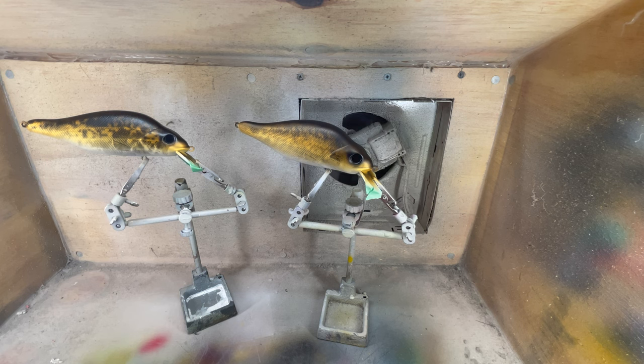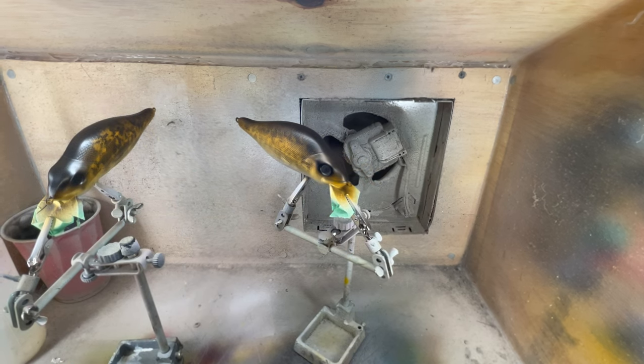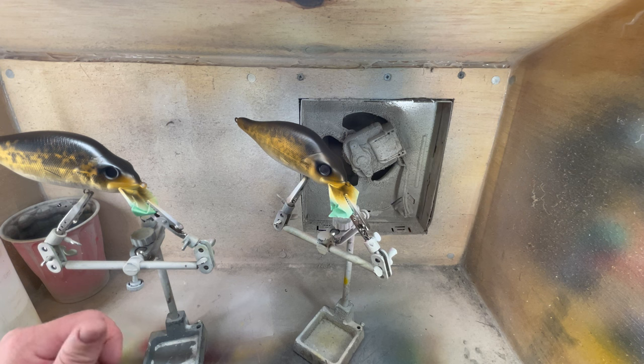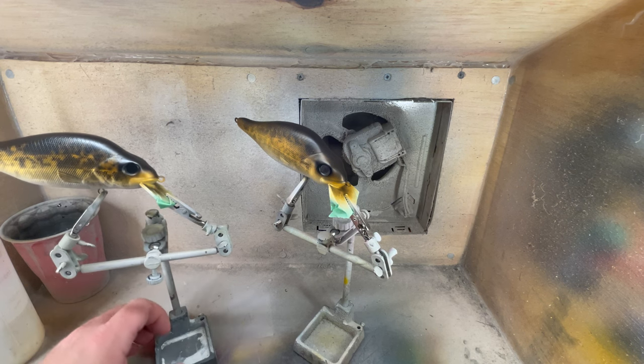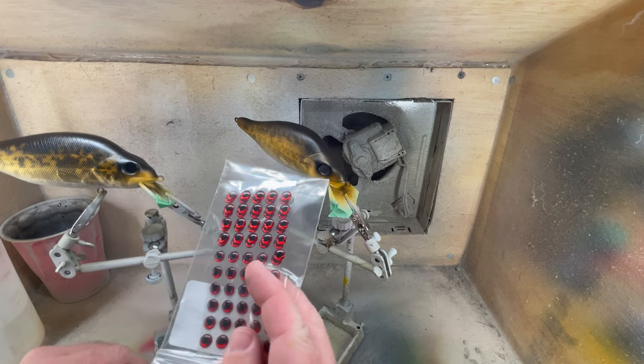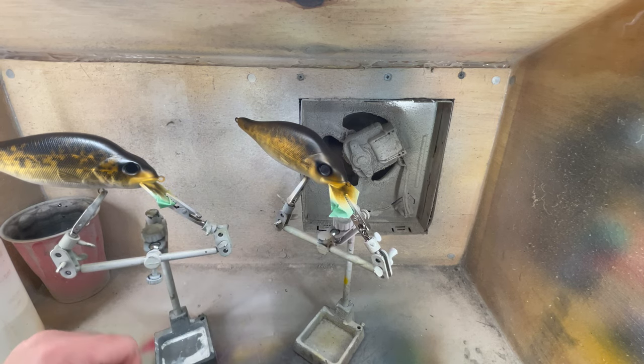All right, our next thing we got to go do is put some eyeballs on this. So, let's go do that. All right, so, next up. For rock bass, signature thing to me about a rock bass, you gotta have red eyes. So we're gonna be popping some red eyeballs on these guys.